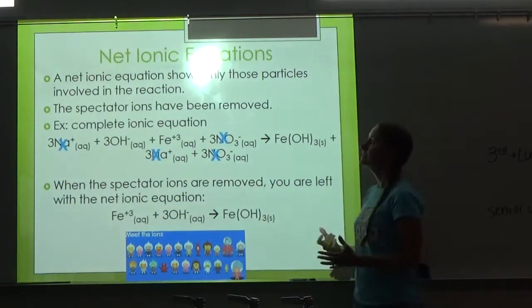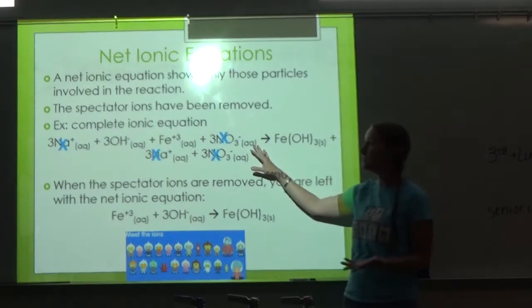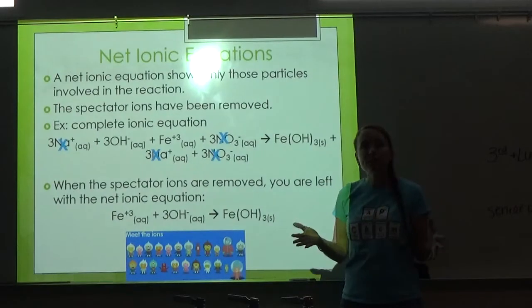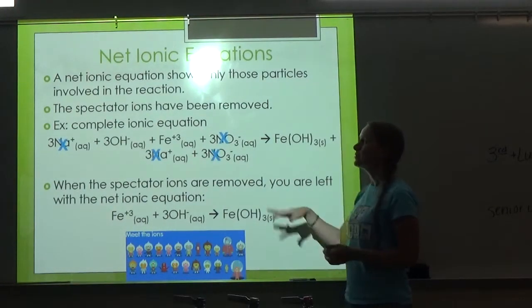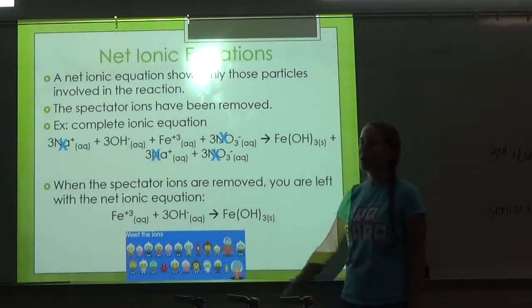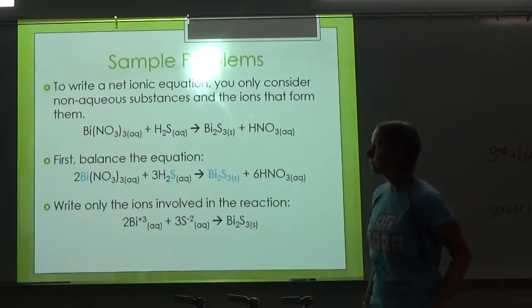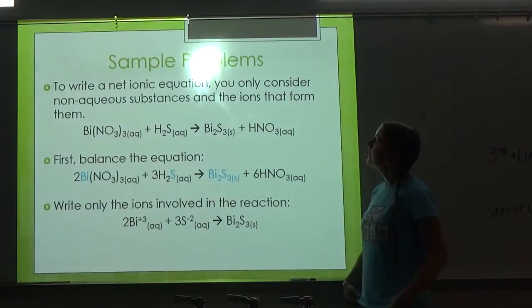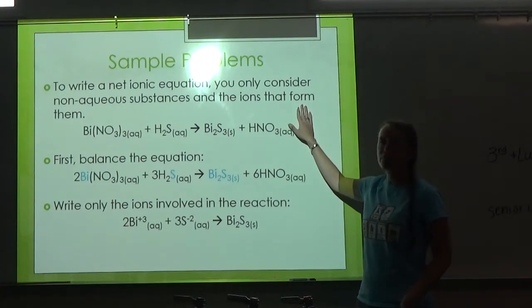Now you don't have to write the complete ionic equation in order to get the net ionic equation. However, for some that get a little difficult, it does help to do that. For the easier ones, I'll show you how I do it without writing the complete one first. Let's look at one that I already did. To write the net ionic equation, you only consider the non-aqueous substances and the ions that form them.